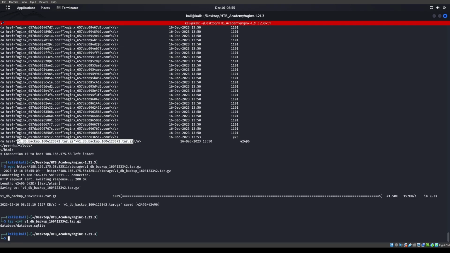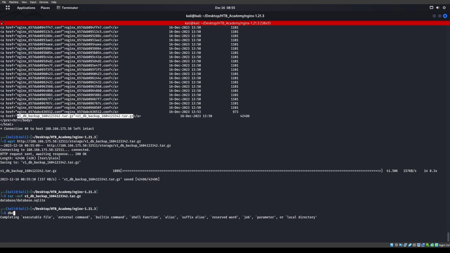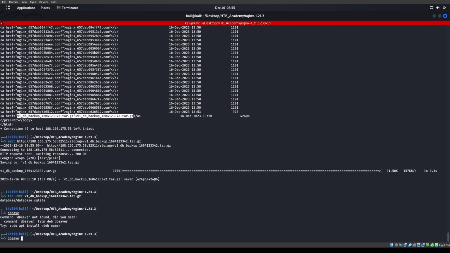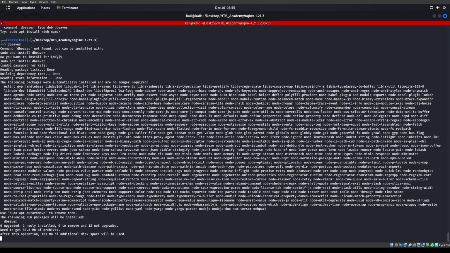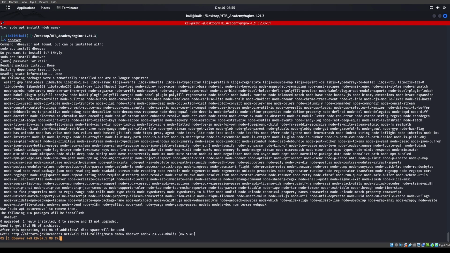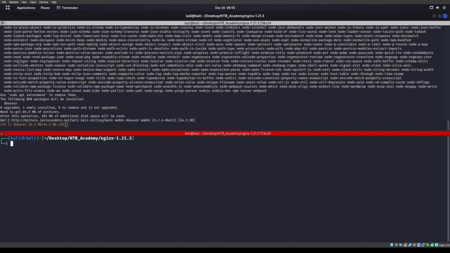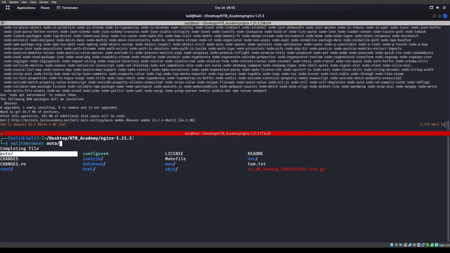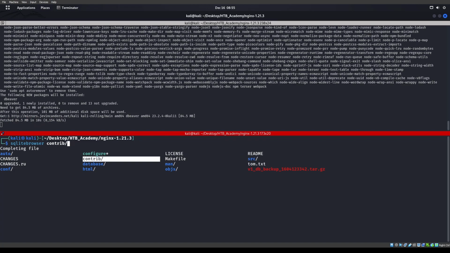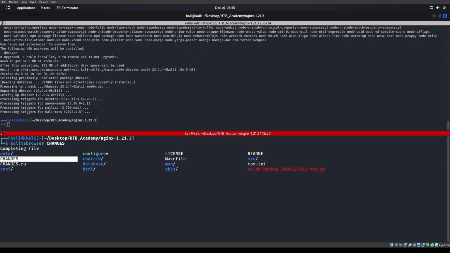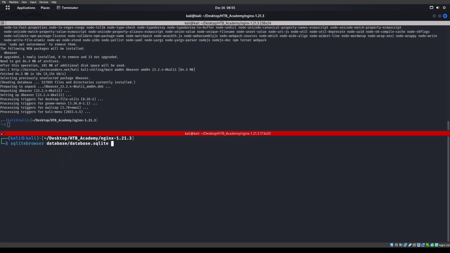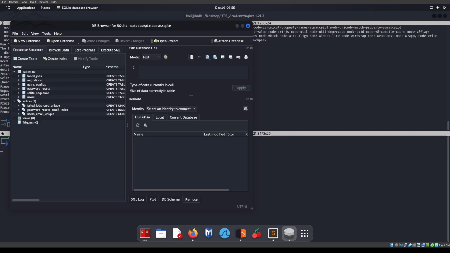Okay, it looks like we got an SQLite database. Do we have DBeaver on here? Or is that my other one? That's on my laptop, I think. Let's go ahead and throw DBeaver on and get this up and running. I think we can also use SQLite Browser for an SQLite database. Where did I see that database at? There we go. Okay, cool. We can also use DBeaver. I'll show that here in a second too.